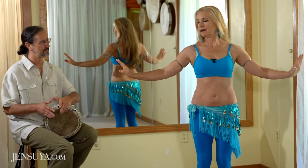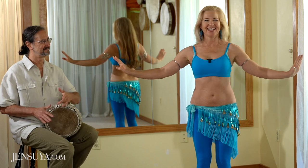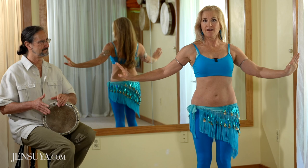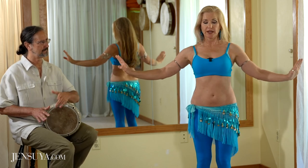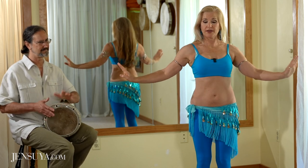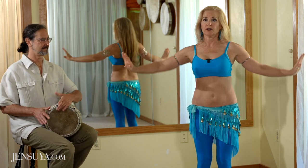I'm liking that. We're not doing a shimmy, this is just shoulder thrust. Very deliberate moves so that it looks like we're playing the drum with our moves. Oh my gosh, whoo!